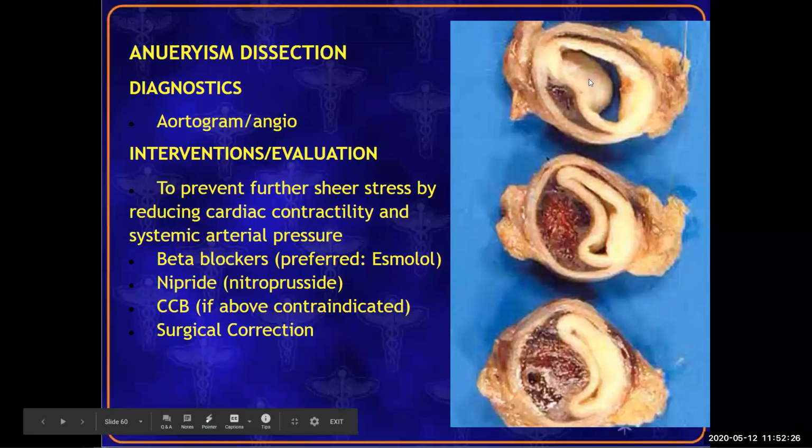So what you see here is the dissection where it's separating, and on the gross anatomy they've taken three slices at different levels of the aorta. And you see as it goes further and further down the aorta, look how much more of that dissection is happening. Look how little blood flow is getting through here. If this person's in shock, that's an obstruction. Aortic dissections are one of our obstructive causes of shock. What's the obstruction? The dissection. Relieve the dissection, relieve the obstruction. Okay. Now our concern here is the expanding accumulation of blood and debris and the pressure it's putting on the outer wall. The concern is that pressure is too much and it can rupture and break. And like I said, you don't perfuse but a few minutes if you rupture your aortic wall.